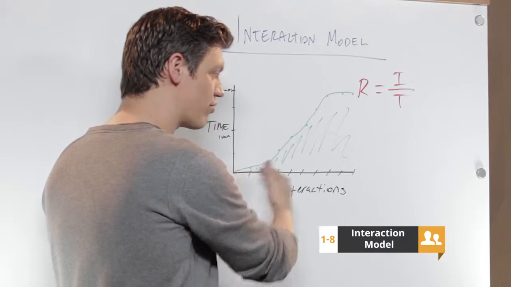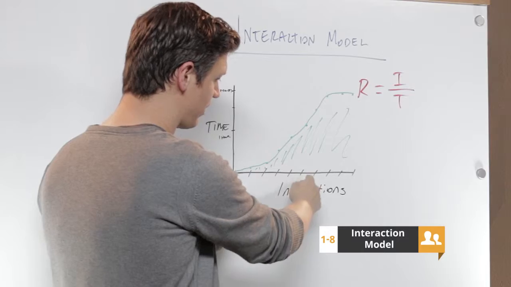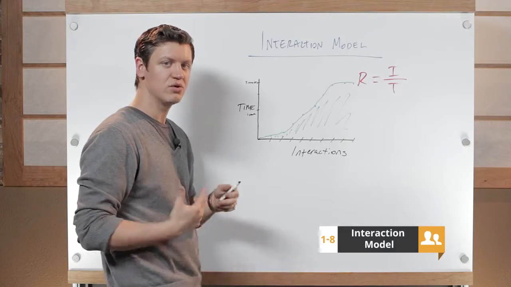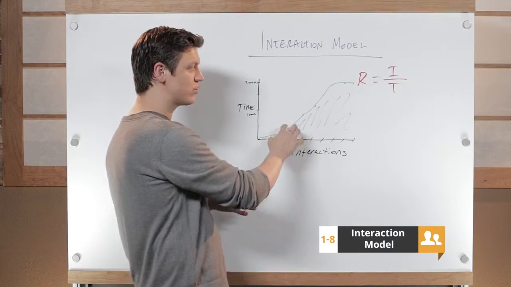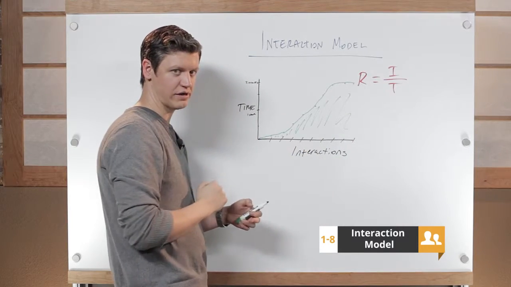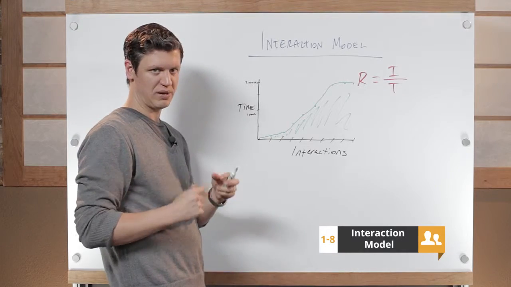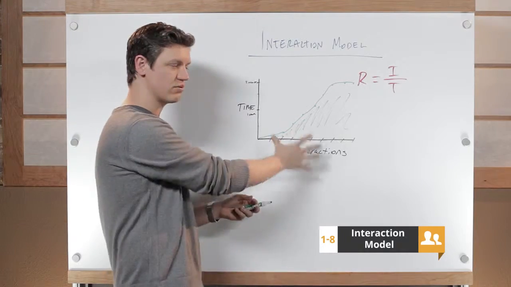But if they're willing to go through your sales process and schedule 3 and 4 and 5 and 6 meetings, then it usually means that they're a serious buyer. So you start to spend more time with those people, and you spend less time with the tire kickers. And this interaction model is how you weed out those people that are not serious buyers. And so this is a really nice visual.